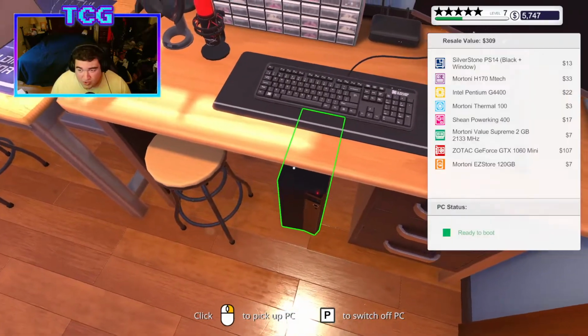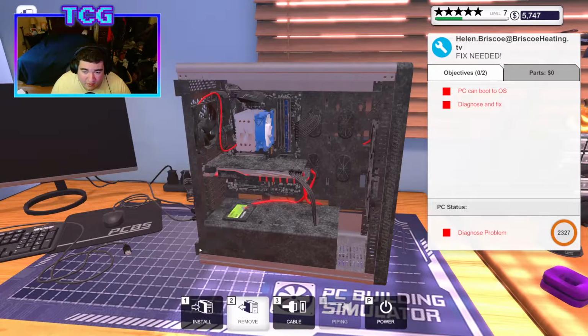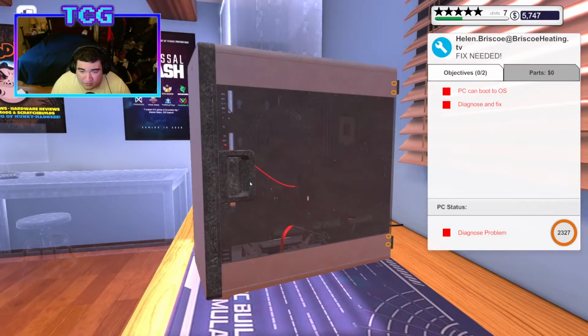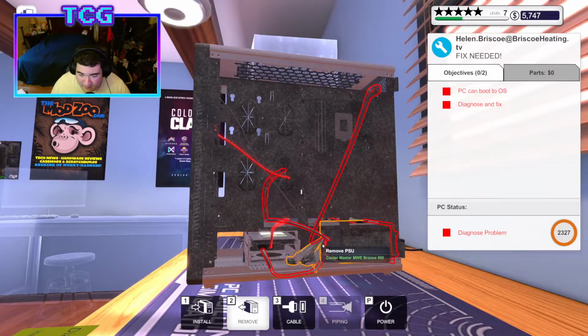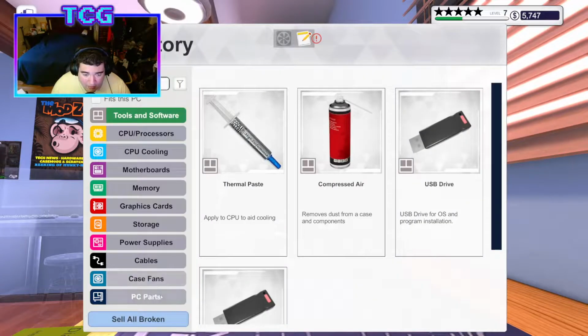And if it doesn't turn on at all, we know it's either going to be the power supply or the motherboard, because those tend to be what causes it just not to start up at all. Yeah, okay, so it's not starting up at all. So the first thing I'll do is check the power supply, because that's the easiest thing to check first. If I don't have to get into further diagnosis with the rest of the motherboard stuff and not take it all apart, then I'd like to do that. So we'll test out the power supply first. We'll see if it works. If it does, then we know we have a bigger problem on our hands.